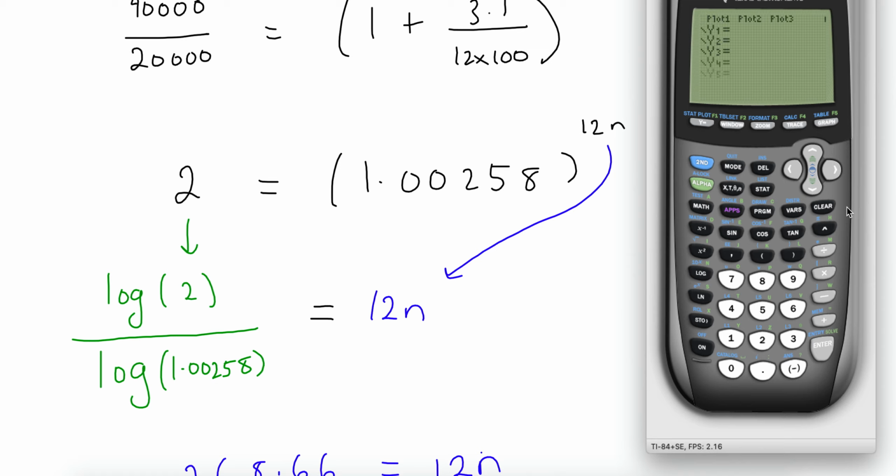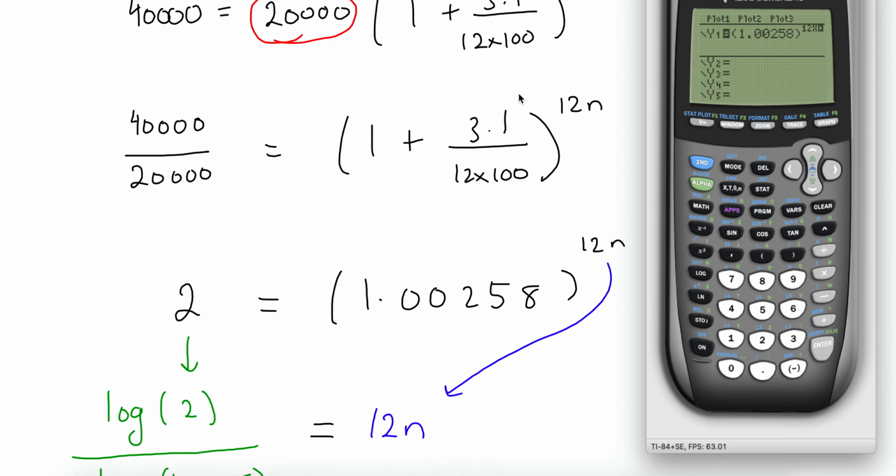So you're going to go 1.00258 to the power of 12x. You can also plug in the first one, or even the beginning, but then you'll have to match it with 40,000. This is just much simpler to look at.